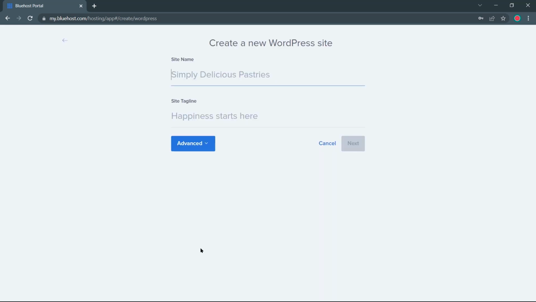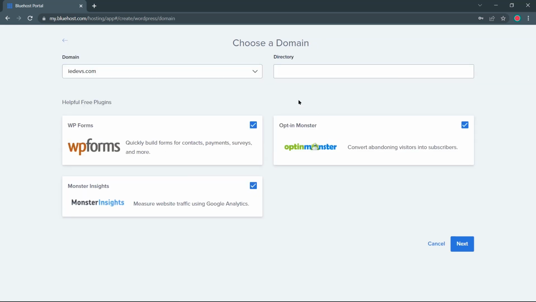They are now asking for the site name and site tagline. I'm going to keep my site name eLearn. This is just a tutorial, so it doesn't mean much to me. But when you build your website, your site name and your domain name should be the same. I hope you have understood. Now choose a tagline for your website. My tagline will be Education that Inspires. And click on Next.